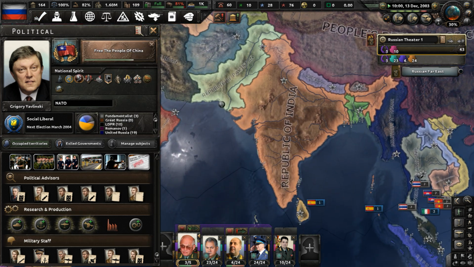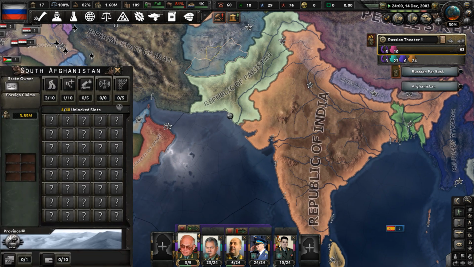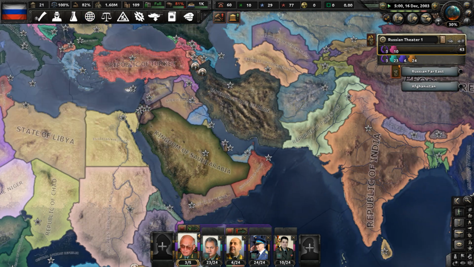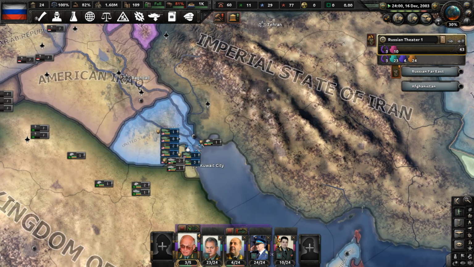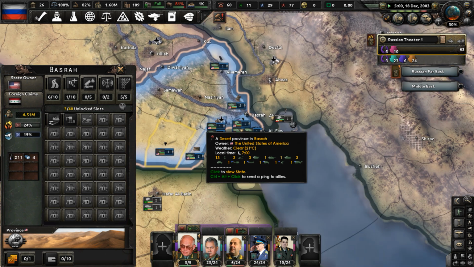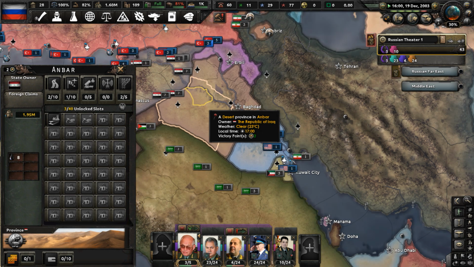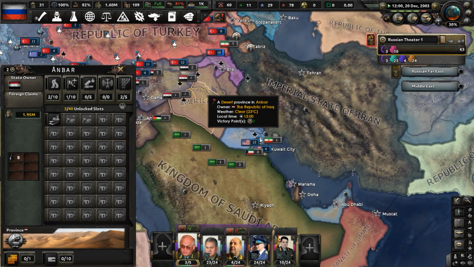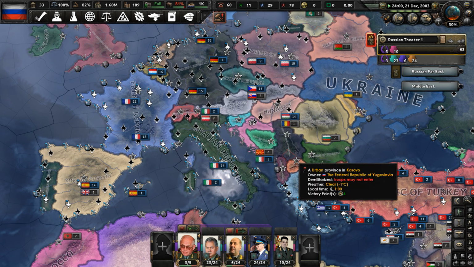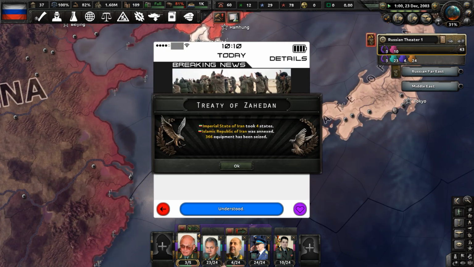I don't know why. Let me go to this here. Material designer, do small arms company. And did the Islamic Emirate break off? No, they are a puppet, but they aren't part of any faction. Okay, then. But we do at least have the help of the Americans, who have a lot of units in Iraq still, for some reason. I don't know why they wanted to take this one piece of land from Iraq and nothing else. It's very strange. But it is what it is. At least we'll have the backing of many countries in Europe that could help us in our war.